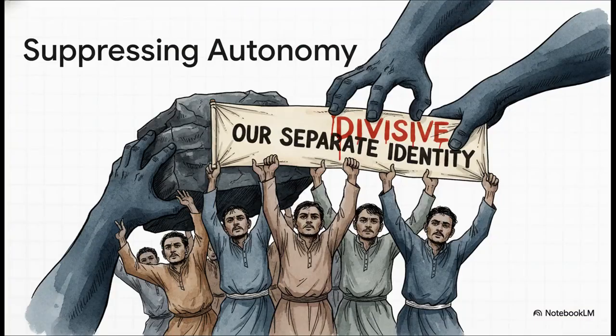So what do you think happened when the lower caste groups themselves tried to organize, when they saw the census as their chance to claim their own political identity? Well, they got shut down, fast. The nationalist mainstream press branded their movements as divisive, anti-national, and a threat to unity.